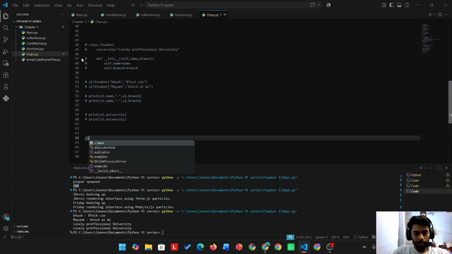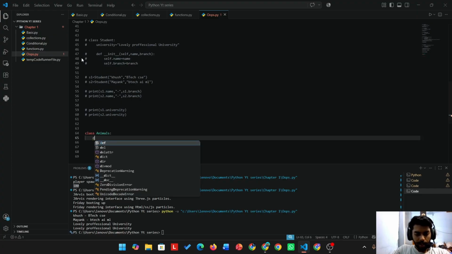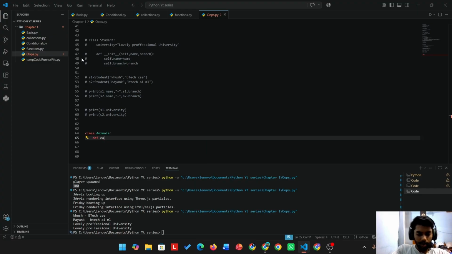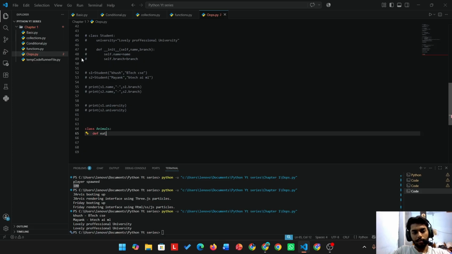Now we have to create a function. What is the function name? The function name is animal. Okay, in animal we have the eat part. You can write many functions here.